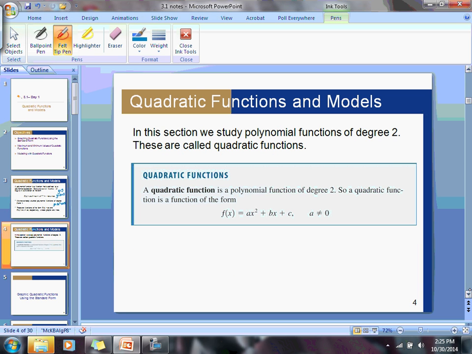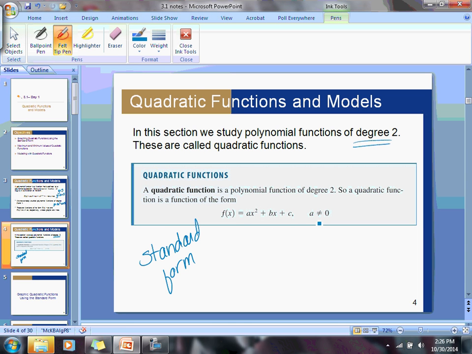But what we're really going to focus on today is when we have a degree of 2. So these are all going to be quadratic functions. And they follow this standard form here, this ax squared plus bx plus c. Okay? Now your book calls that quadratic form. You know that in the past as being standard form. That's what we referred to that as in the past when you were in Algebra 2. That was called standard form, where you had the whole polynomial just written out with each term.